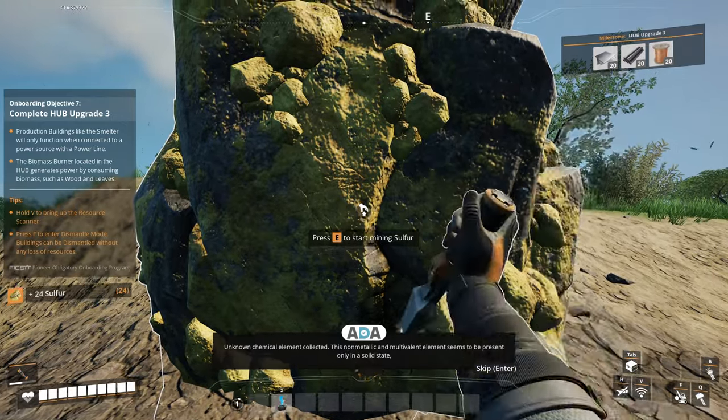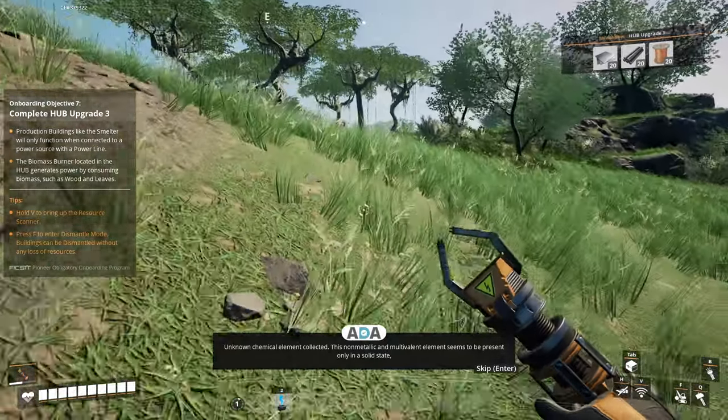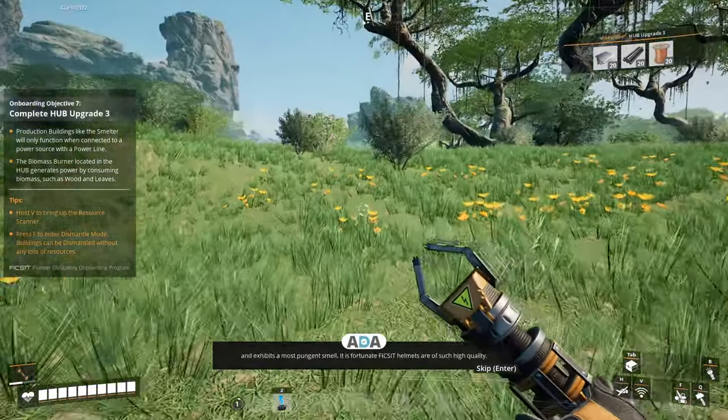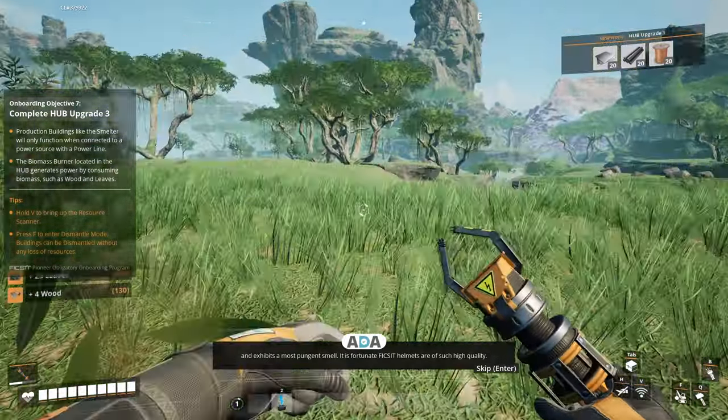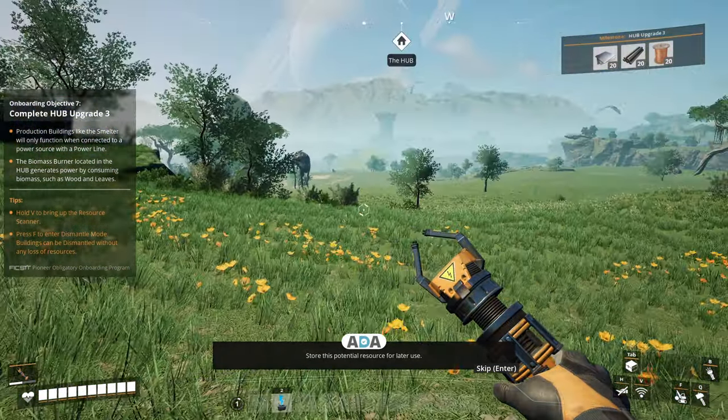Unknown chemical element collected. This non-metallic and multivalent element seems to be present only in a solid state and exhibits a most pungent smell. It is fortunate Fixit helmets are of such high quality. Store this potential resource for later use.